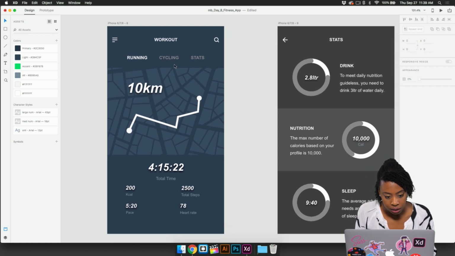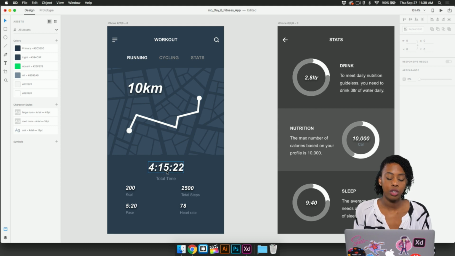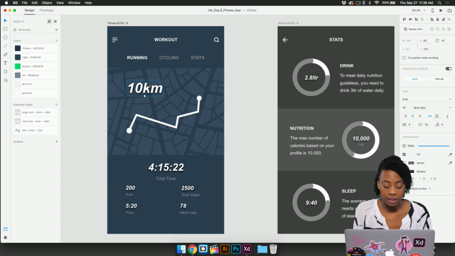Now that I've done that, I'm gonna quickly show you how I added styles to these text objects. For example, this text object here that says 10 kilometers, all I did was select it and apply a really simple black drop shadow to the text. Right here, as you can see, I just selected shadow and applied the following settings.